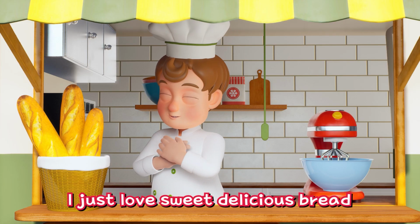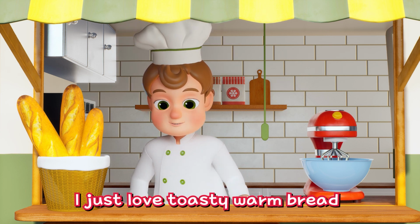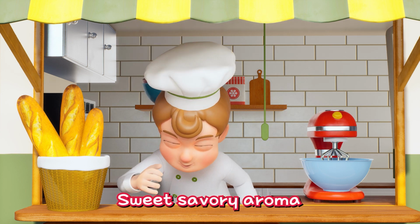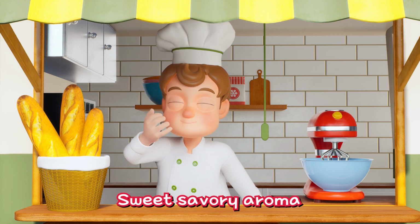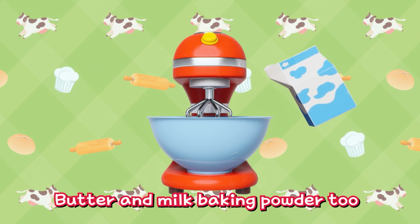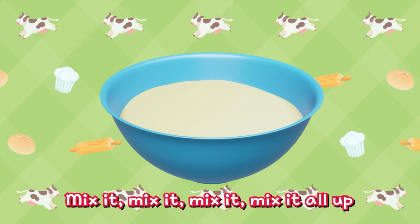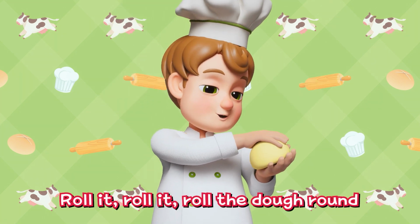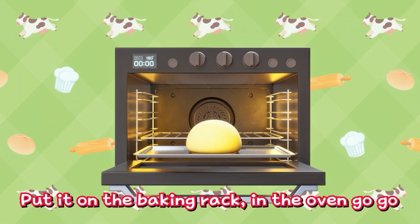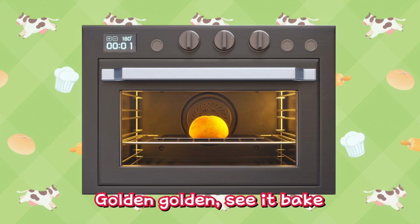I just love sweet, delicious bread. I just love toasty, warm bread. Sweet, savory aroma. Bread, bread smells so good. Butter and milk. Baking powder too. Right. Mix it, mix it, mix it. Mix it all up. Roll it, roll it. Roll the dough round. Put it on the baking rack. In the oven, go, go. Golden, golden, see it bake.